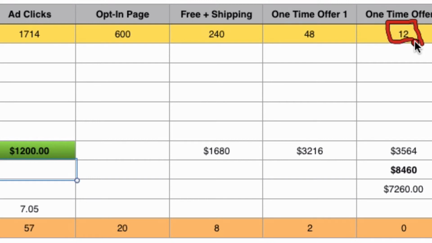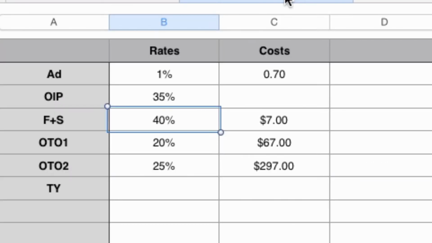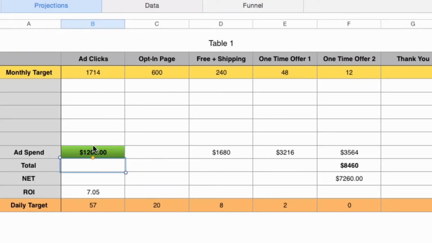You can continue increasing your ad spend and continue increasing how much money you make every month, because you know that all these percentages over here in the data channel are staying the same. As long as these numbers stay the same, you can increase your ad spend all day long on one funnel. That's how you're going to make $10,000 a month. Here, the very simplest way that we can do this is simply to add up to $1,800 per month.